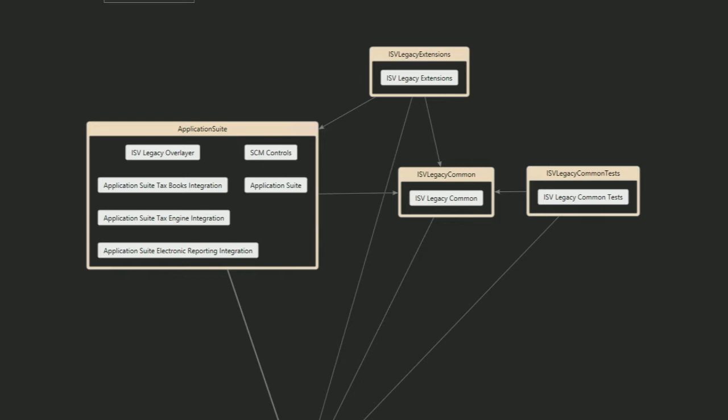The package on the far right there is actually a test package. So this is just for unit testing purposes. It's nothing that will ship to a customer or a partner, but it's something the ISV will use internally just to run unit tests. And in fact, I'll show you, this is a new feature we've added in update 4, where in the build definition, you can actually make sure that package does not get included into the deployable package as the output of the build.